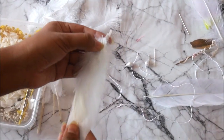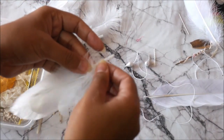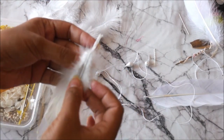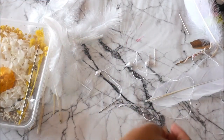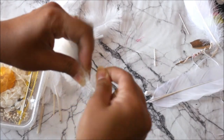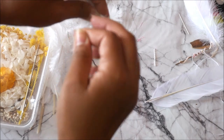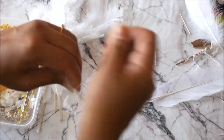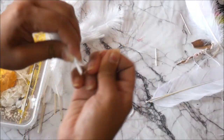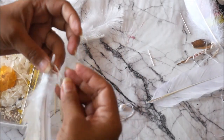And then take three feathers, one big feather and two small feathers. Place it together in one end. And then ready to tie it with the string in this way. Hold one end of the string and tie the other very neatly and tightly. Now tie a nice and tight knot.